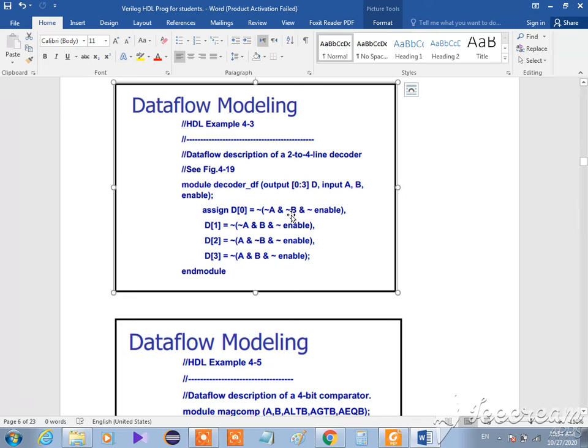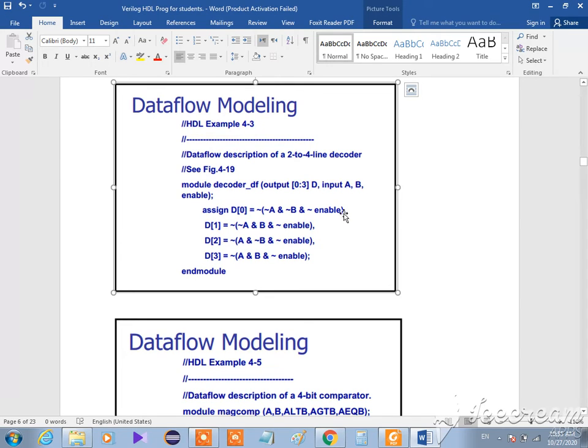Also, you don't need to write assign for all of them, because when you write this code and use a comma, and again write this code and use a comma, and so on, it means that all these lines have the assign. But if you don't have a comma, you should write a semicolon here, and again write assign for the next one.